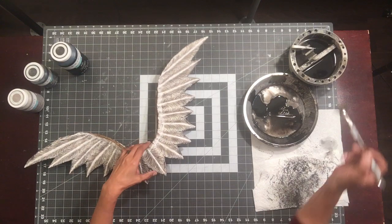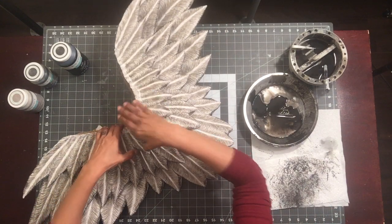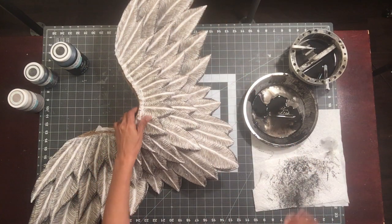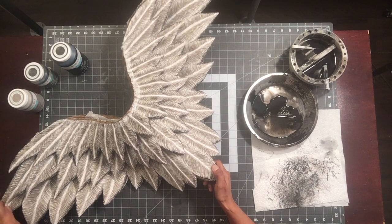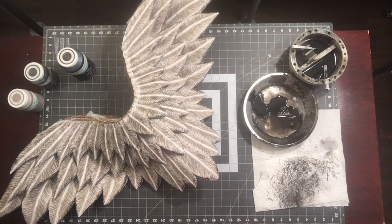You will want to do this step at least three different times — you'll notice it gets darker and darker. Also don't forget to paint the other sides of the feathers that are shown, getting those layers in there as well. At this point you'll want to do at least two to three layers of the ink, and then we can move on. Happy painting, guys — I will talk to you later.